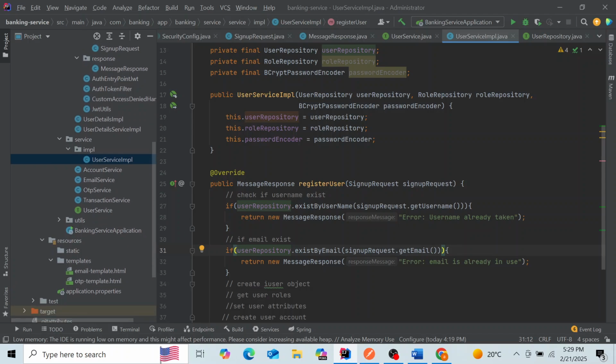So now we are at the stage of creating a user object. How will we go about creating a user object?